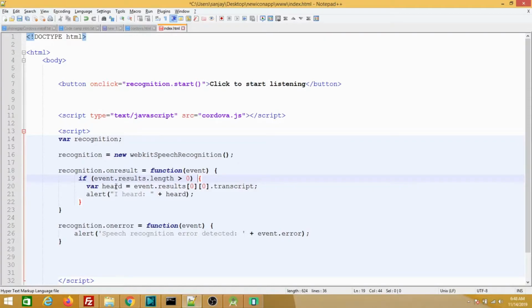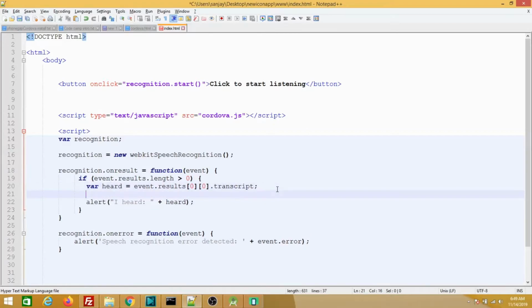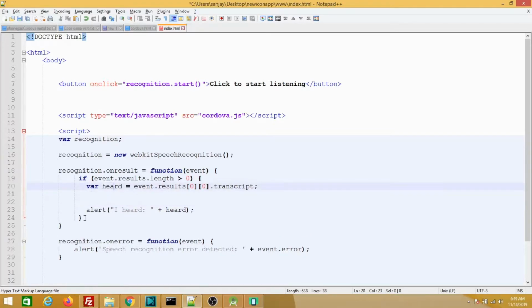Then we set a variable heard equal to event.results[0][0]. So this is really an array, and we just go at the 0 position dot transcript, and we get whatever was said. So everything you need to know is stored in this variable, and you can alert I heard whatever.